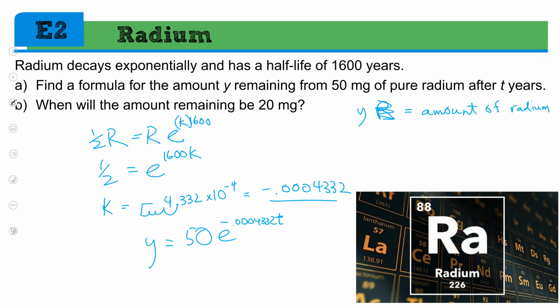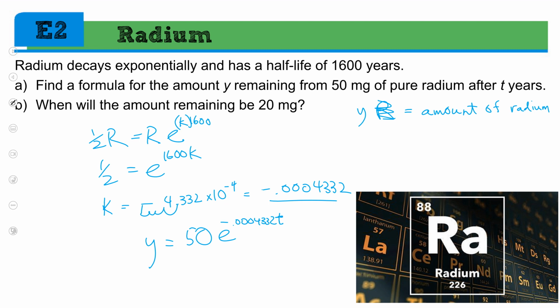I'm not trying to be funny. It's not like this pile of radium sits there and then after 1,600 years, it's suddenly 50. It's always decreasing, and at that 1,600 years, half of it is gone. Anybody? 20,000. How do you round something with 3 zeros after the decimal point? If I was rounding this according to the AP, I'd go 0.000433. You got it? That's 20,000 years. So the half-life of plutonium is 20,000 years.